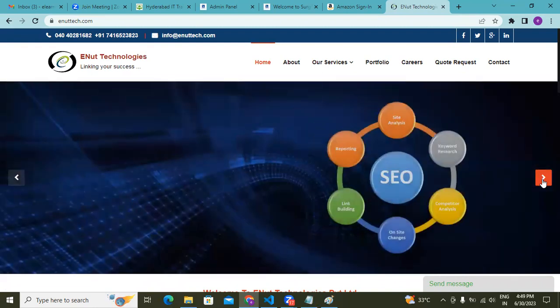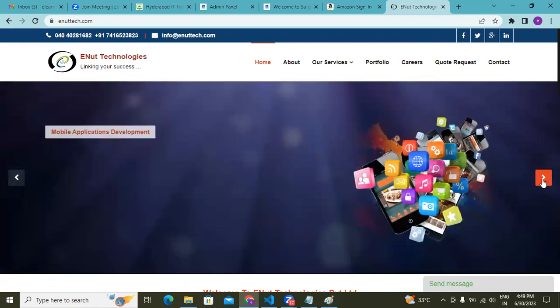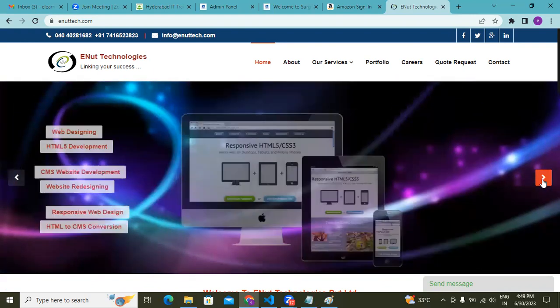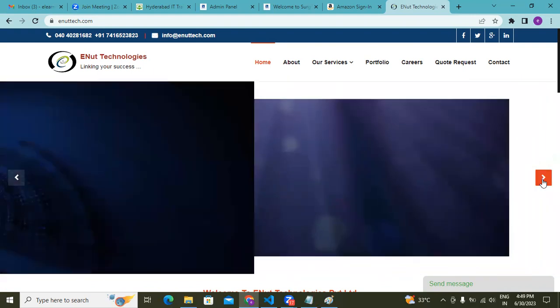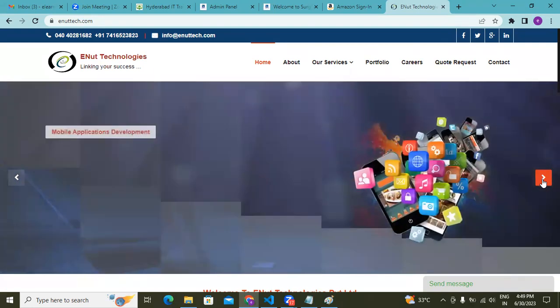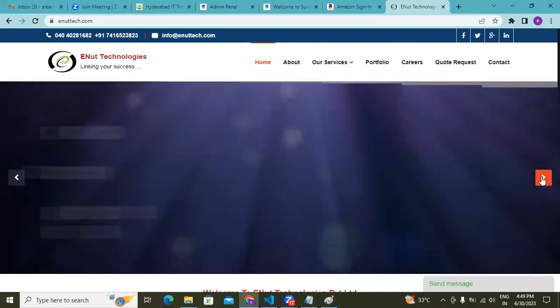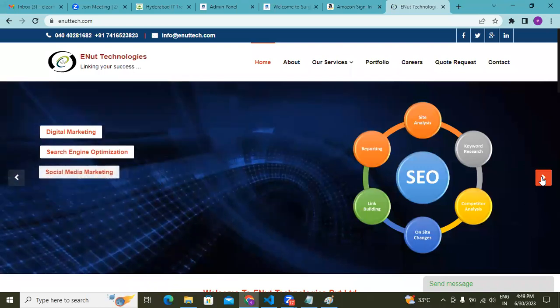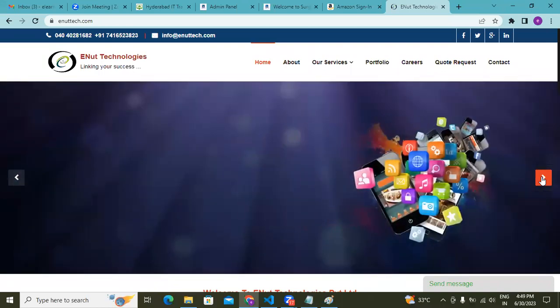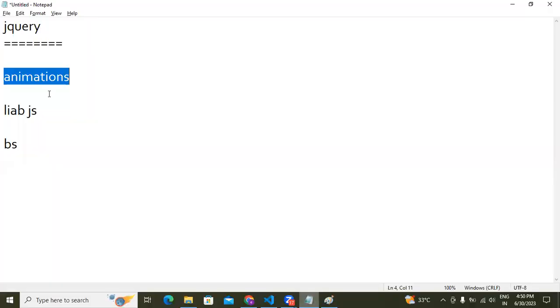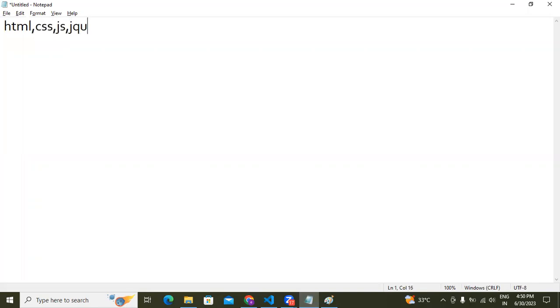You can observe what happens next time. One time from the left side, one time from the right side, one time from the up direction, and one time from here. So you can observe the styles. How are we getting those background image styles? That means here we already implemented jQuery. With the help of jQuery, you can perform these kinds of animations. So by using all these modules, HTML and CSS, JavaScript, jQuery, you can easily create the static website.